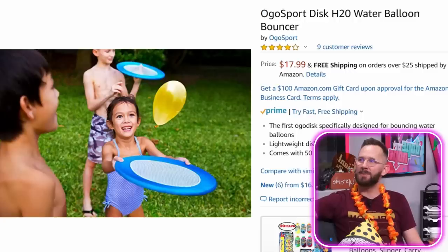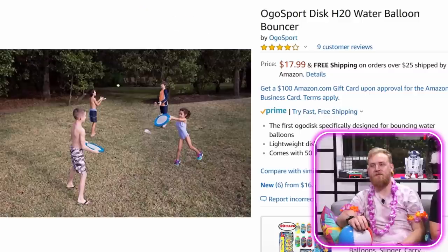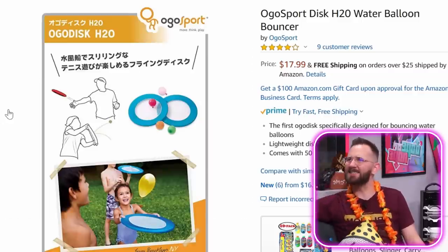Yeah. See, there's multiple people. You pass it along a little assembly line, and then whoever it splashes on, you're the goner. Gets wet. That is genius. It's actually kind of fun. Okay, this looks really cool. I actually would play this with anyone coordinated enough to play it with me.